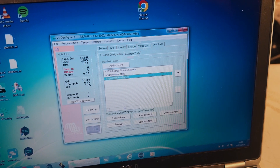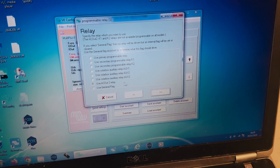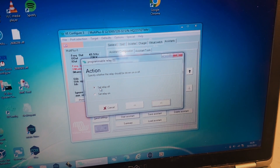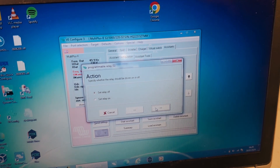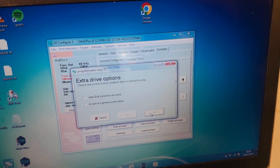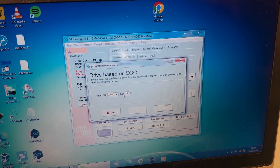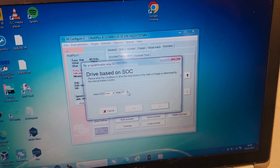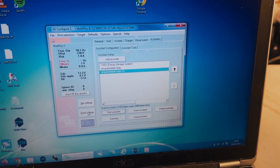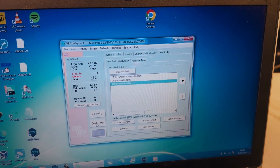Now let's configure the relay that will turn it off. Again, we start the assistant and get another welcome screen. Again, we're using the AC Out 2 relay. And here we are setting the relay off — remember in the first step we set it on, this one we're setting it off. Again, it's based on state of charge, similar to the other one. We ignore that screen, and basically in this case we are saying when the state of charge is lower than 89%. Once you click that, don't forget that you will need to send the settings. I'm not going to do it right now because it's going to turn all our filming lights off, which are running off the MultiPlus. But you do need to remember to send the settings.